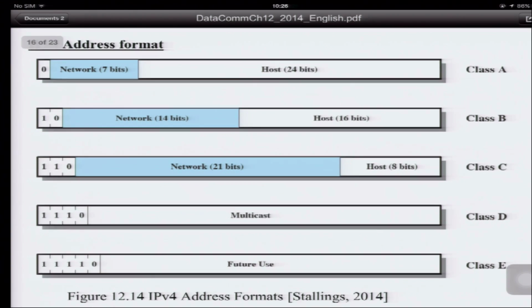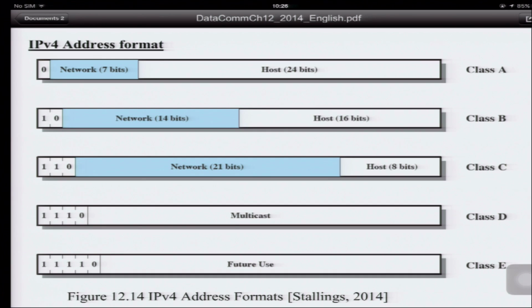Now for class B, it will start with 10. The first 2 bits are 10, and then it has a network number of 14 bits and the host number of 16 bits. For class C, it starts with 110. The network number consists of 21 bits, and the host number consists of 8 bits.